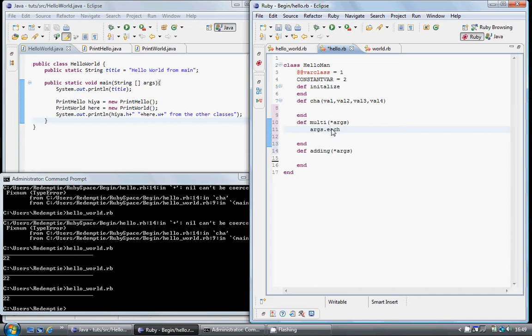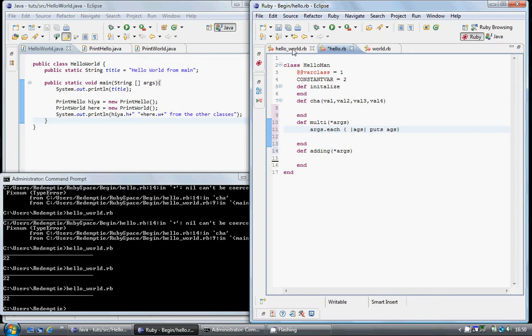What this does is it gets each argument one at a time from the array, inside a block of code. The curly brackets is a block of code. I've not gone into that, but we're going to cover that in future tutorials. You put in a pipe, which is like an OR command, or boolean OR, and in between you put the name of a variable which each argument is going to be passed to, and we can call it anything again. It's just args. And after that, just to show you what's happening, puts args.